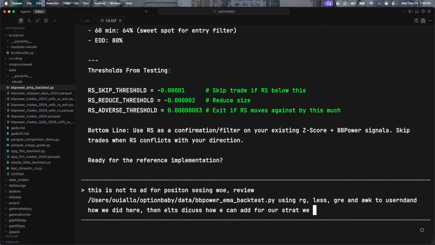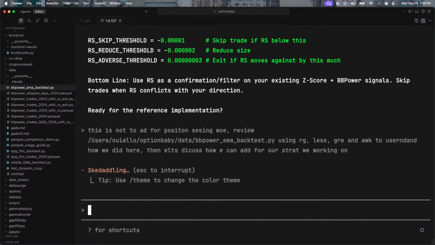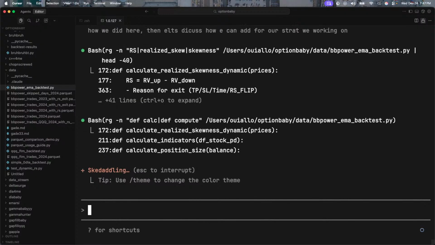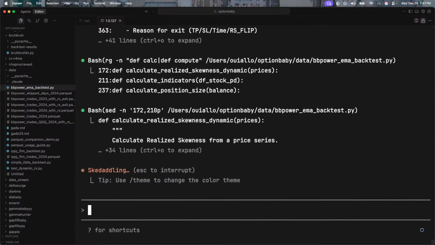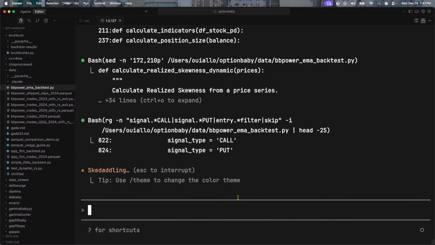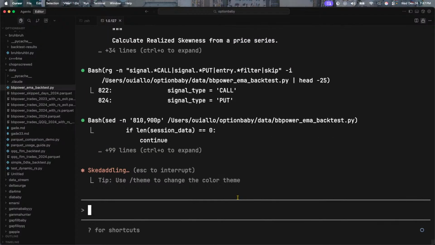We're working on it. So let's figure out how we can do this, bruh. Skedaddling.